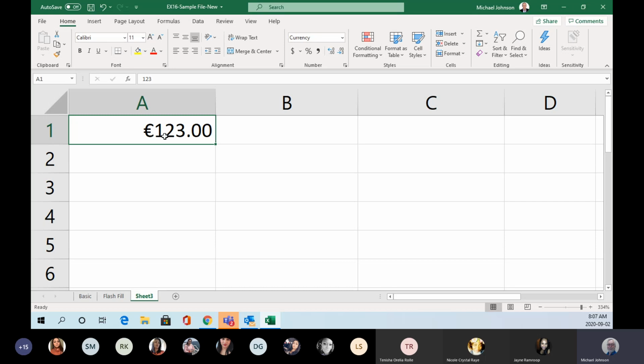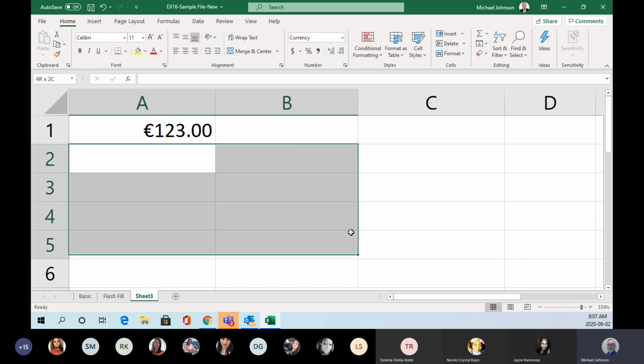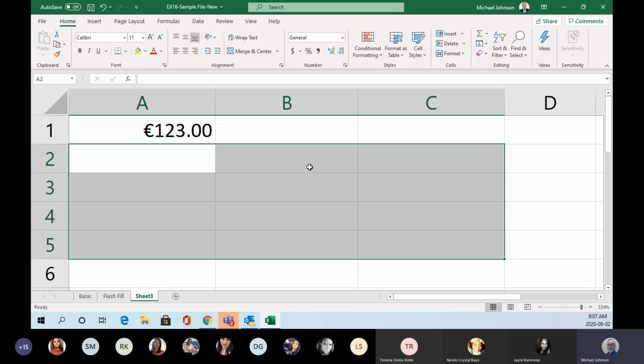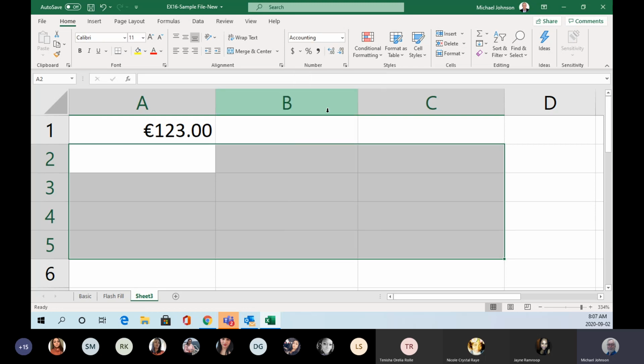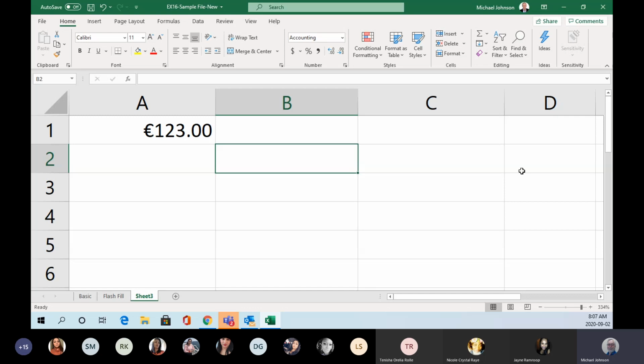But the other thing that's important for us to remember here is that it only affects that one cell unless I choose a number of cells, in which case I can then apply a different format to those particular cells. For instance, if I chose to put in accounting, then when I type a number in here, 1, 2, 3, and we'll say decimal, and we'll just put a couple of zeros.